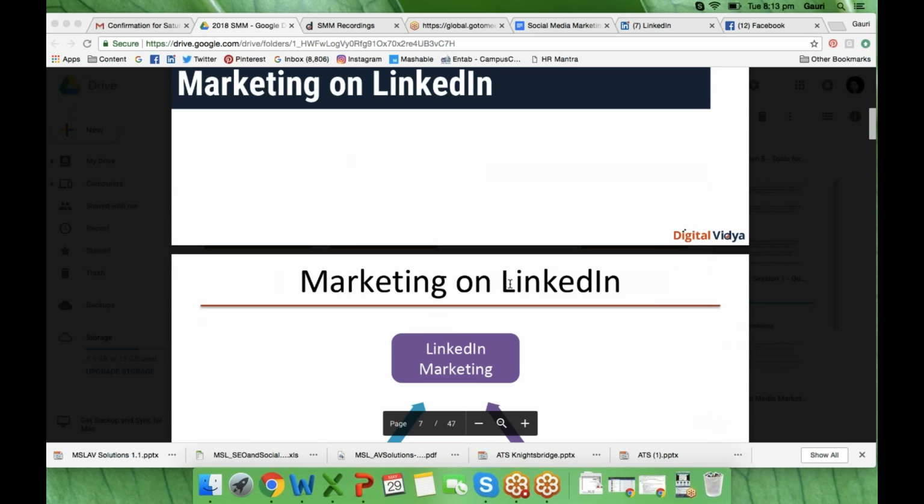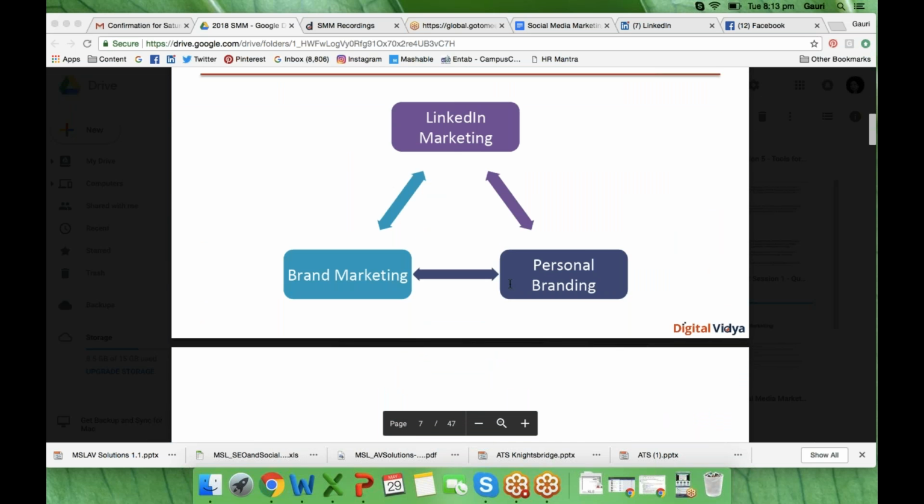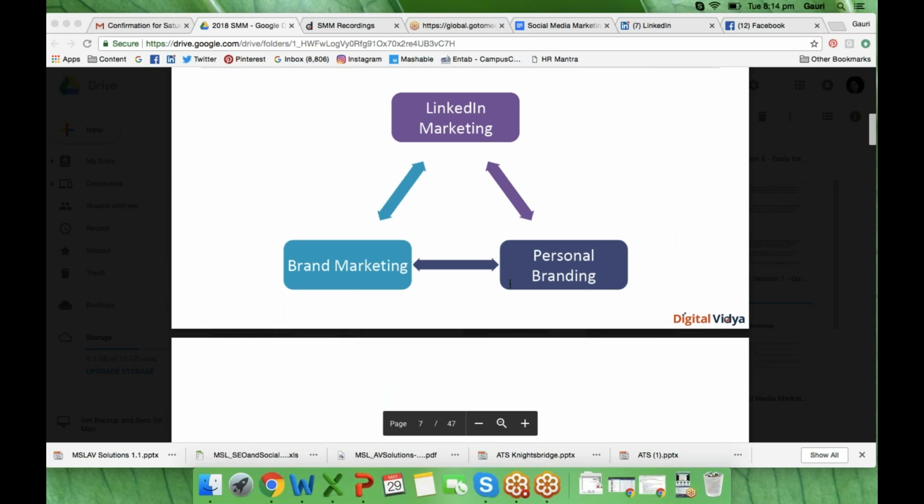What is known as marketing on LinkedIn? Marketing on LinkedIn is precisely divided into two kinds, wherein we refer to brand marketing and personal branding. Brand marketing: most of the brands which are available on LinkedIn, how do they promote themselves in the LinkedIn environment?